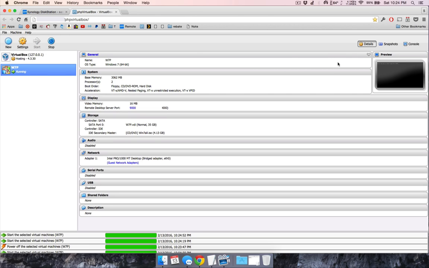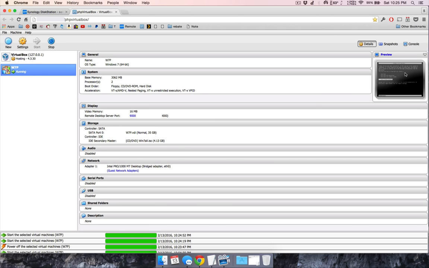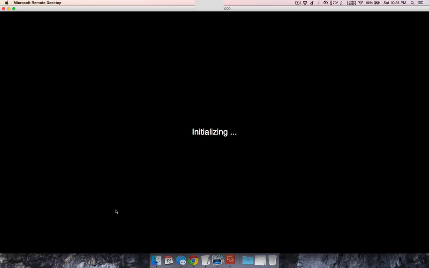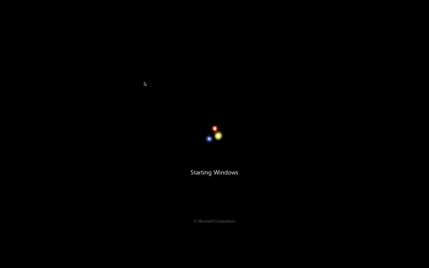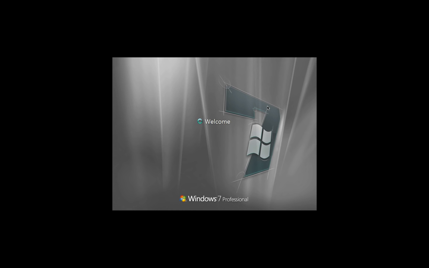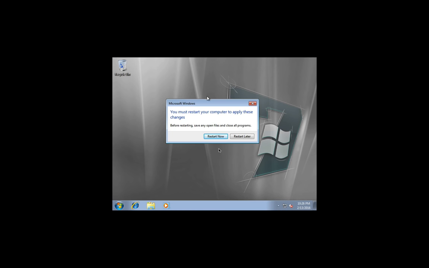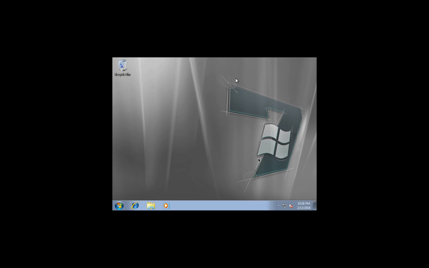See the little preview box? You can see that it's booting up. And it wants me to click on start normally. I'm going to download that little file again, even though it's on my system somewhere. And it will open Windows Remote Desktop Client. And select my network settings because I changed the bridged adapter. And that's pretty much it.